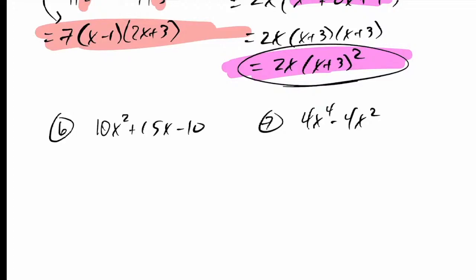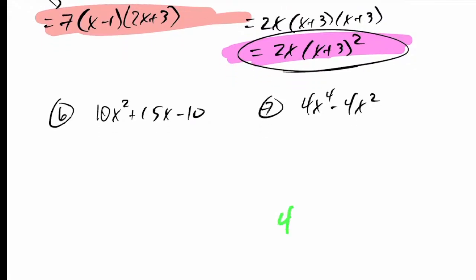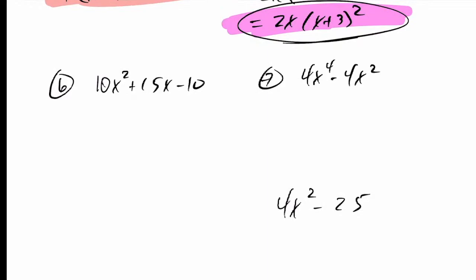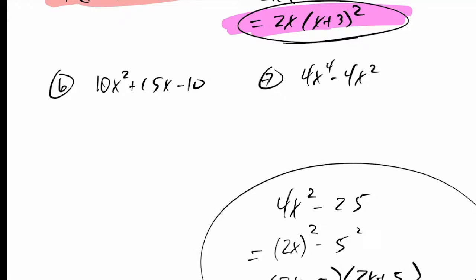And then, sir, can you do a simple square root of 4x squared? I'm wondering if we still square the... Oh, okay. If I gave you something like 4x squared minus 25, you would write this as 2x squared minus 5 squared, which is 2x minus 5, 2x plus 5. That would be how you'd handle something that has that coefficient there.